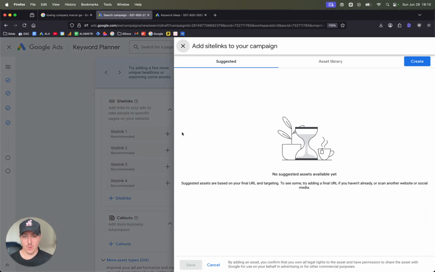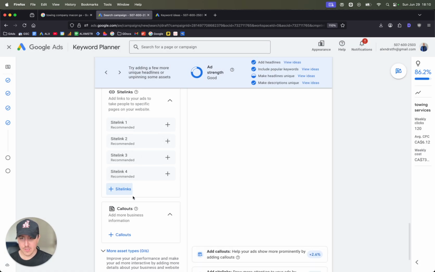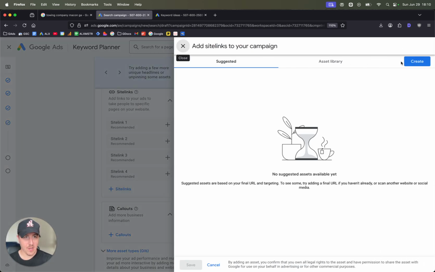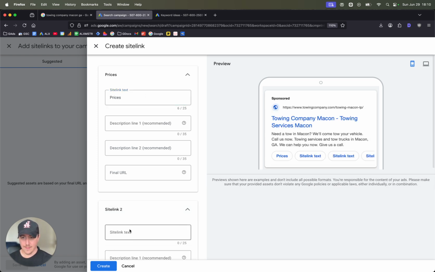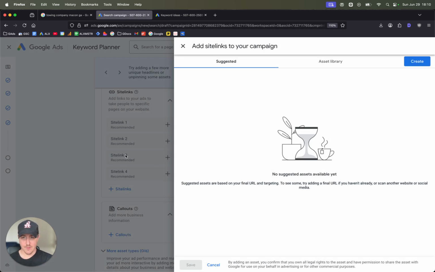Site links, of course, you want to add. And we can just add a site link here. You click plus, you click create, and as site links, they're going to look something like this: prices, and then, for example, reviews. And now you would just add a link to that landing page, not the site, but to the landing page that brings them to the prices section, to the reviews section, so people can see your reviews, see your prices. And again, anytime they land on that page, they should be able to call you really quickly. So make sure the landing page is designed for that.